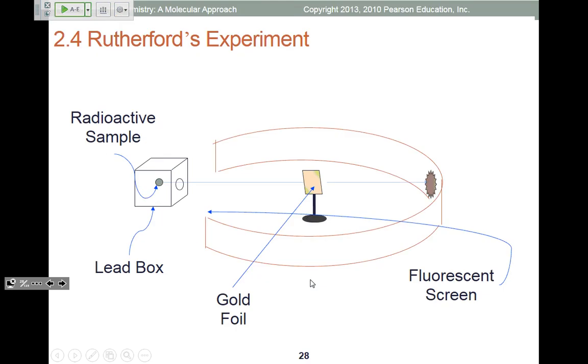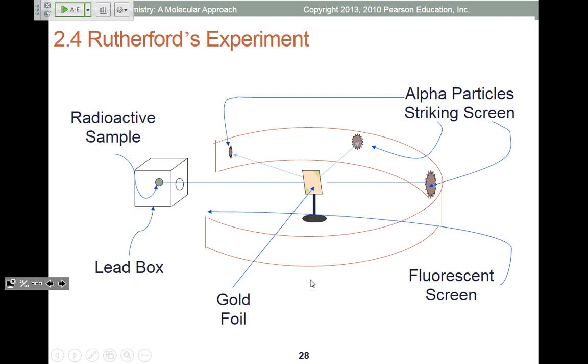So if it passed straight through, it didn't hit anything, and we won't have any change in the angle of the ray. But what was found was that sometimes the angle would change, which means it's not going straight through, and we have something other than empty space. They were able to do this a couple of times and see how it would change. And that is just our alpha particles, which we're measuring on the screen.